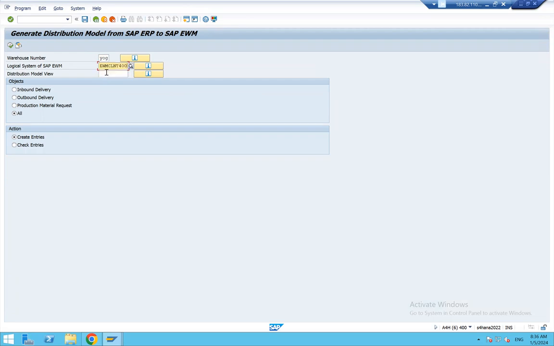Whenever I'm doing the setting in the ERP or the S4HANA, the logical system I will mention is the destination, which is the EWM. If I am doing settings in the EWM, the logical system I will specify is of the ERP. For logical systems and technical sessions, you can just browse any YouTube video and you will get lots of free content. I am not interested in sharing that knowledge because I also don't know, to be very honest. I configured this once, six months back, but now I have forgotten. This is just a distribution model view, EWM. I will select any model view that is there and we will try to create entries.